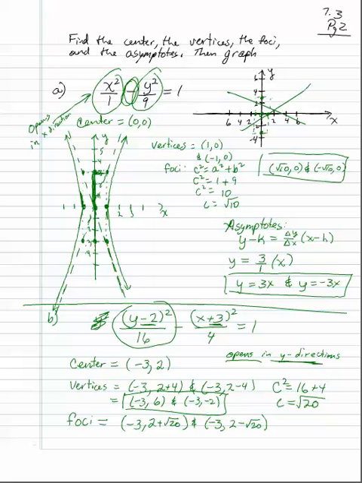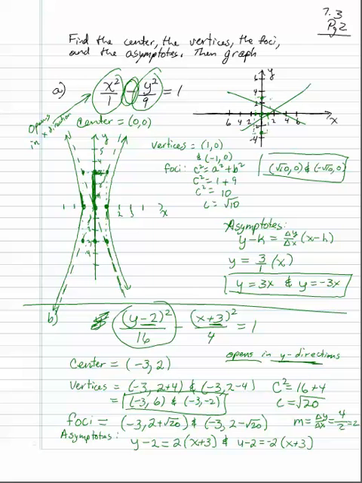And then my asymptotes are, now remember, my slope is going to be change of y over change of x. So change of y is 4, that's just the a, and then under the x, square root of 4 is 2, so that reduces to 2. So my asymptotes are y minus 2 equals, the slope is 2, times (x plus 3). So you just write exactly what's in the parentheses for the y and the x. And then now you change the slope to negative. y minus 2 equals negative 2 times (x plus 3).